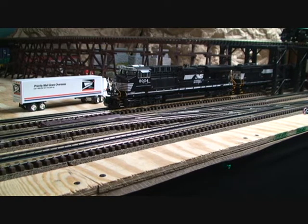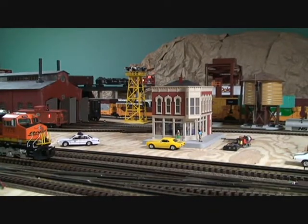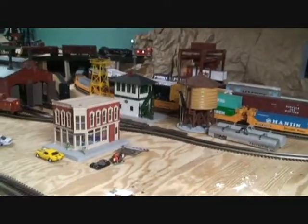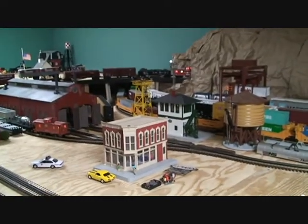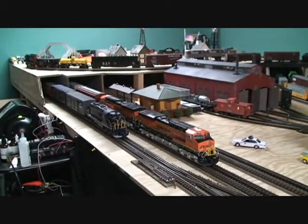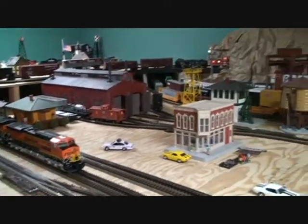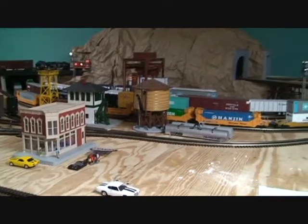My favorite steam era road name is New York Central, and the yard area over here is going to be relatively New York Central themed. I have a switch tower right here that's New York Central, and I have this light up sign that's New York Central that I'll mount on top of the building. Those are my two favorite road names. I buy lots of other stuff besides it, though. Of course, I have BNSF, Chesapeake and Ohio, Wheeling and Lake Erie, Norfolk and Western, and my freight consists of just a ton of different stuff.